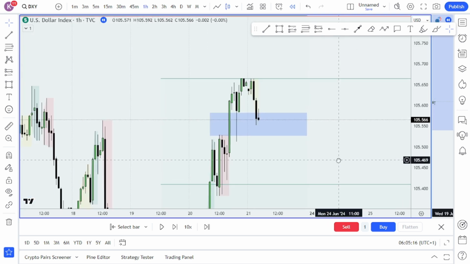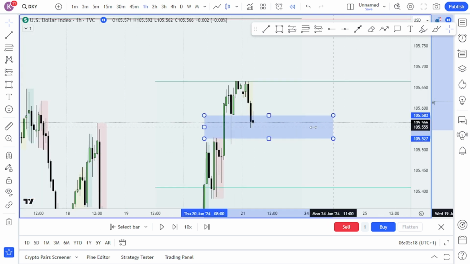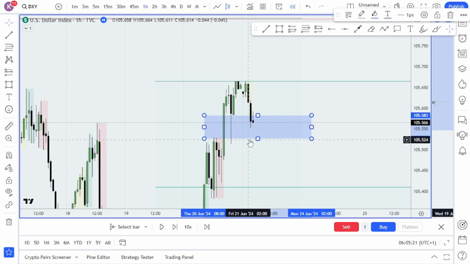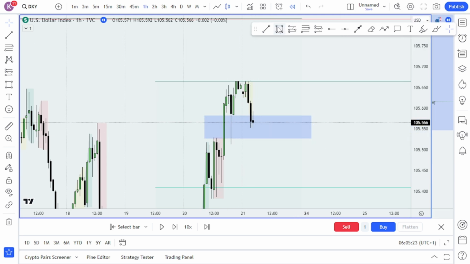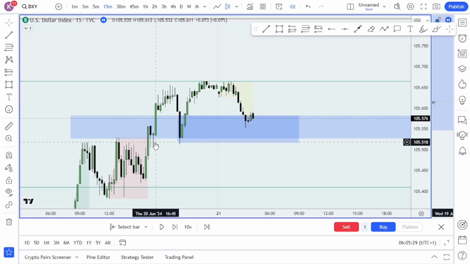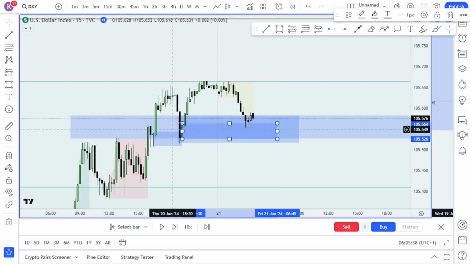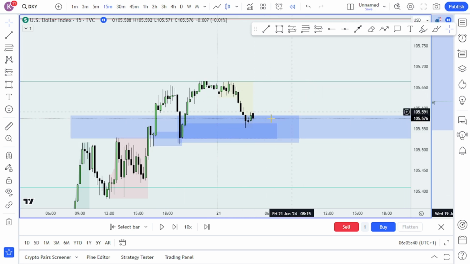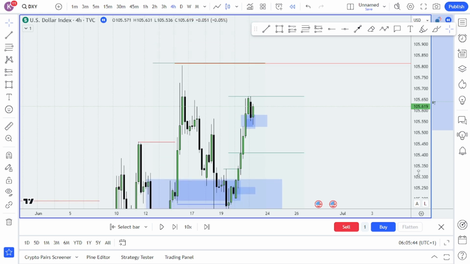If you check the 4 hours, you find out that the same FVG has been mitigated on the 1 hour before. This is now more like a rejection block here, which is also a POI. If you check the 15, this place has been mitigated before as an order block. And on the 15 minutes, this is another order block here and an FVG. So everything is aligning, literally. So price can run up from here.